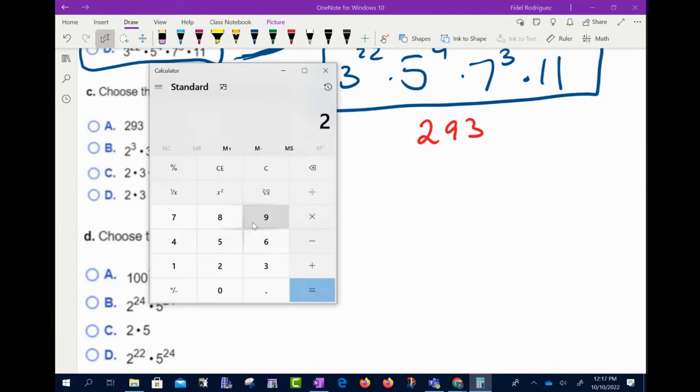No, okay. Let me try 11. No, okay. And let me try another number. I'm going to tell you what numbers I'm trying. I want you to look at the numbers that I'm trying here, guys. So I tried 7, I tried 11, I tried 13. I'm going to try 17. Nope. I'm going to try 19. Nope. I'm going to try, say, 23. Nope. I'm going to try one more: 29. Nope.